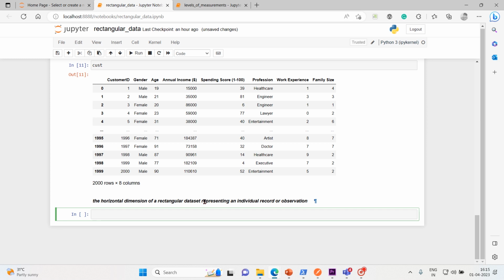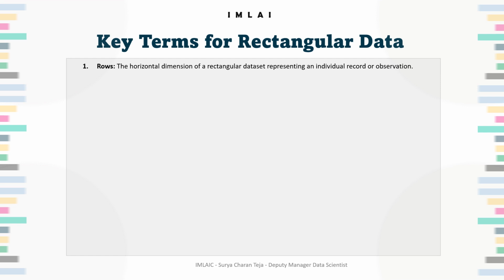What are the observations that we are making here? Different attributes of that customer or entity. That's why we call them rows in generic language, and observation or record in proper data language.